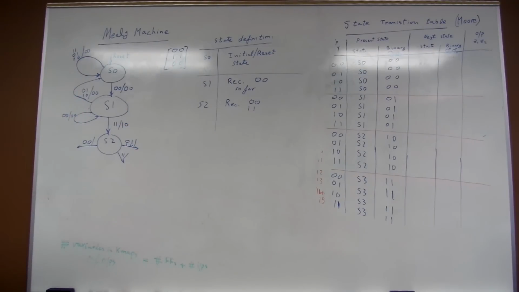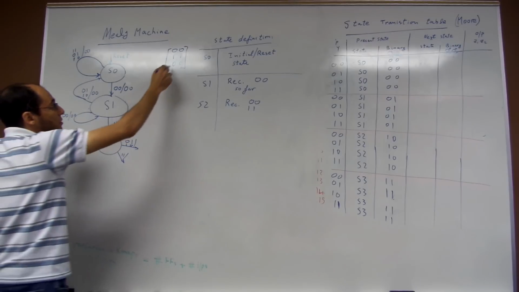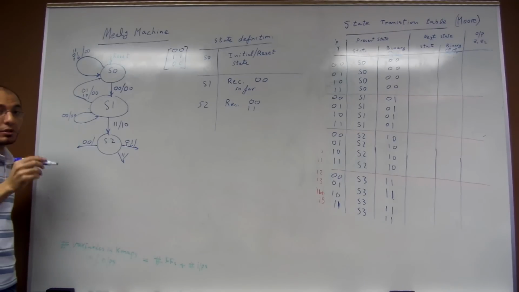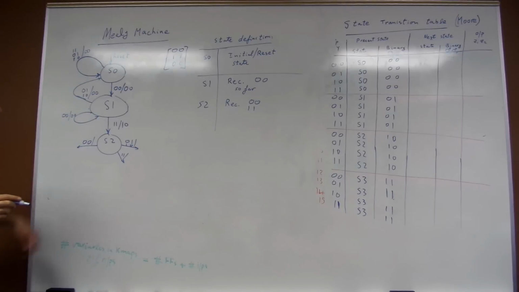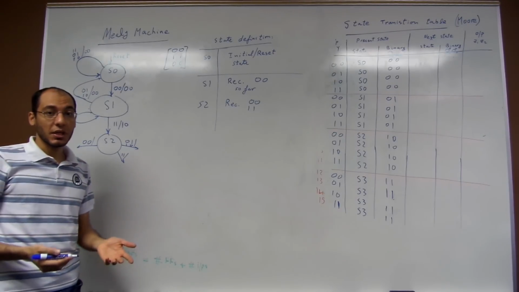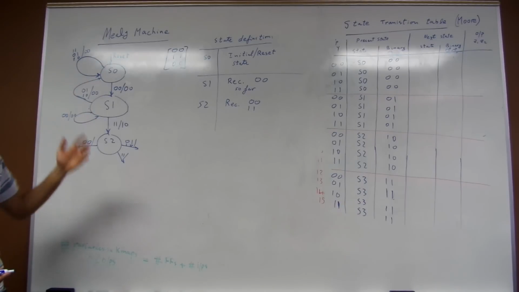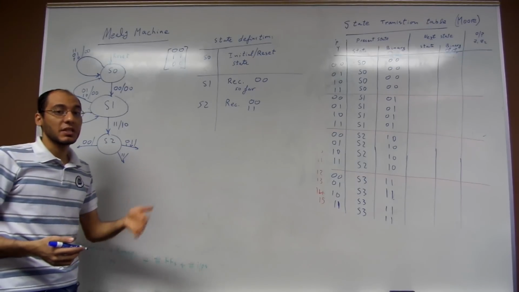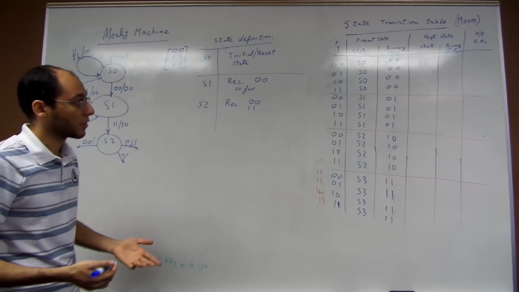Alright? But what's really good about the Mealy machine is that for this 0, 0, you do not have to go to another state. Alright? So the question that you have to ask yourself when you build a state diagram is what the next state should be. What should the next state be? Alright? Always ask yourself this question. Do I need to create a new state, or can I make use of the previous states so that I do not have to create a new state? Because as you can see, as the number of states increases, the number of flip-flops needed increases. Okay?